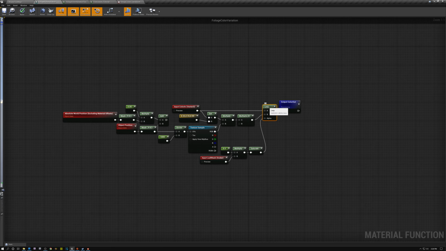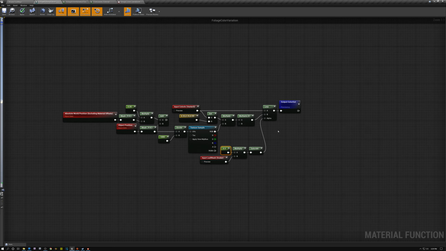And what this allows me to do is to control how much of each of those two colors are blending together. If I pass in a 0 for this lerp, I'm going to be giving 100% of the original color. But if I pass in a 1, I'm going to be giving 100% of the tinted color. So how do I control this lerp? Well, this value coming in is a mask for the leaves, so I'm able to just tint the leaves and not the branches. And then this constant value here, 0.5, gives me a control to tell it how much of this new color I want to apply.